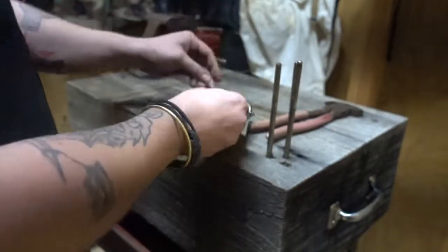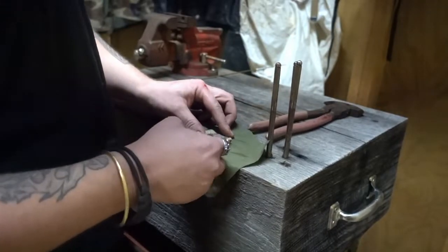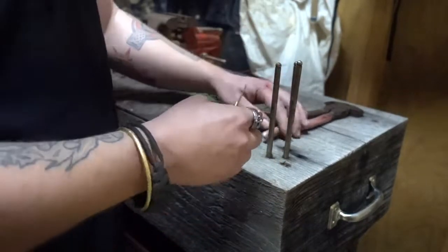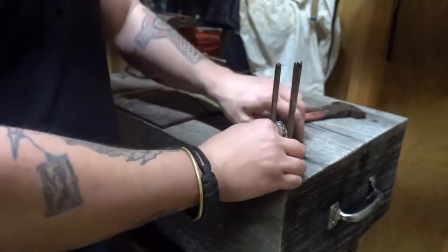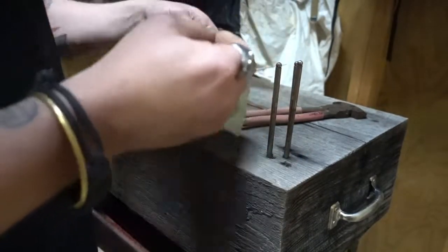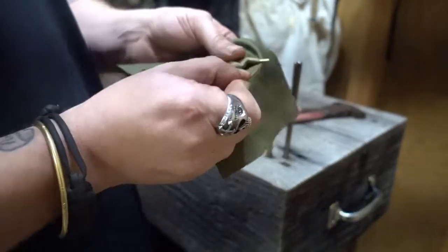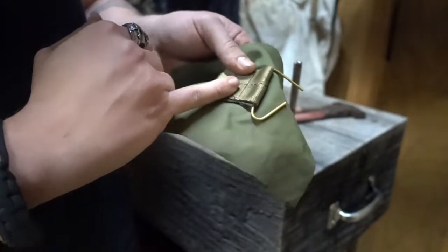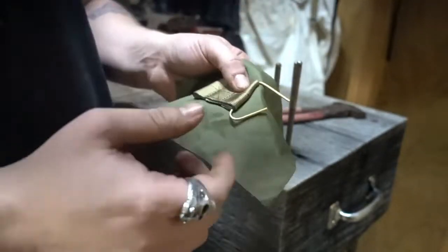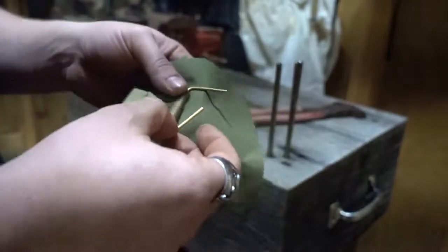So this is what you got to do next. Since you're in there, that was pretty easy to go in. I could probably actually go ahead and bend that a little bit more, just to make it a little easier on myself. But you don't want to get too much of a bend, especially if you're having to run two buckles, for example. You'll lose some of your space. I left this a little bit more open just to more easily demonstrate this.